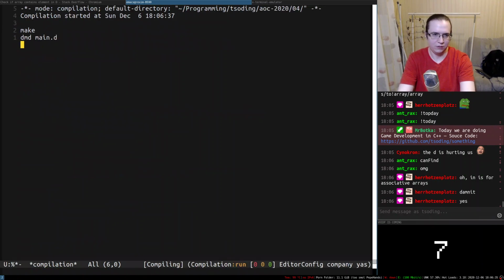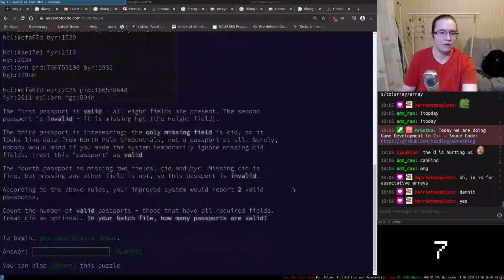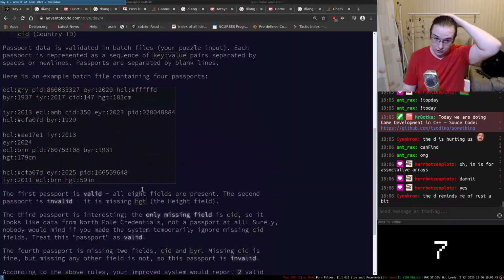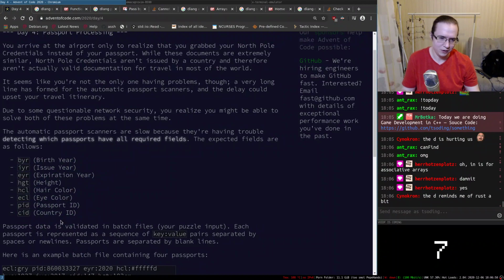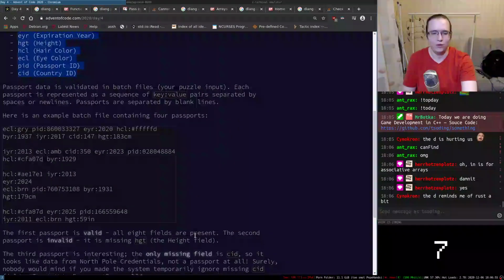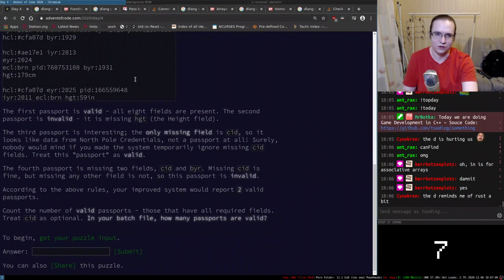Result. So how many of these do we expect? 2. Do we really expect 2 of them? Yes, the valid is 2. So this entire thing with CID is so confusing. They're trying to debate us. It's like a classical competitive programming thing, right? When here's the list of the required fields. Oh wait, one of them is not required. Can you come up with something more interesting than that?